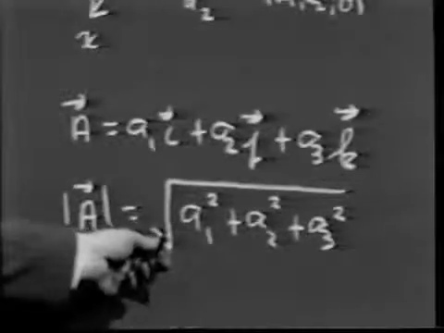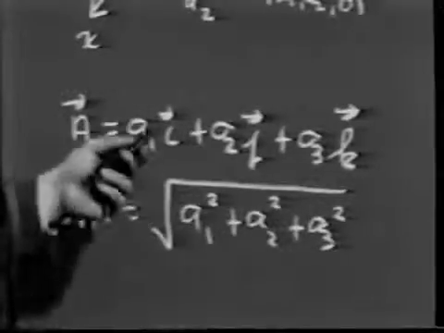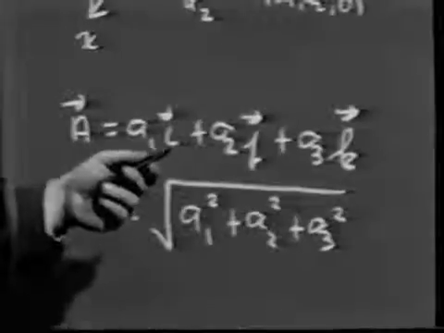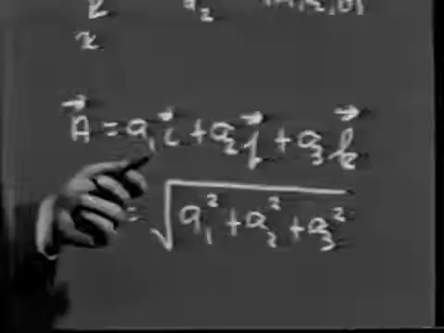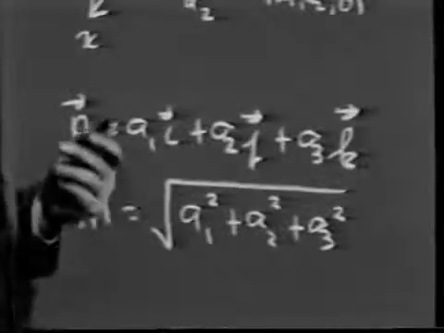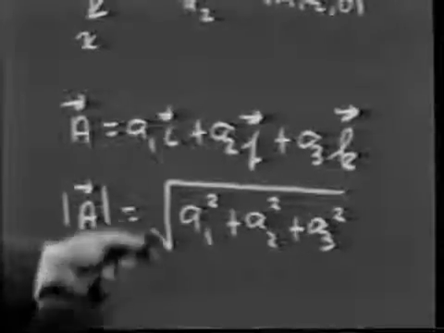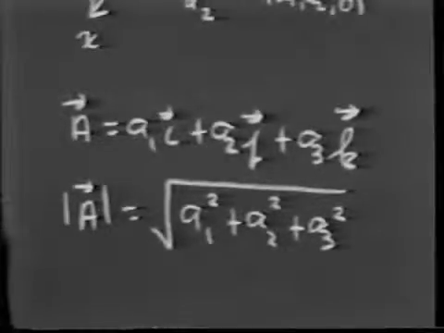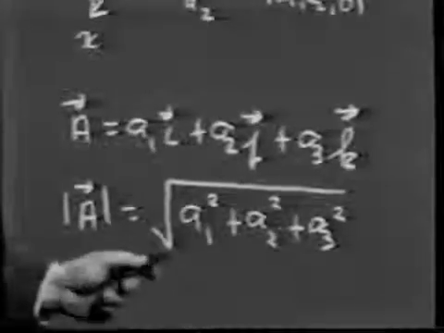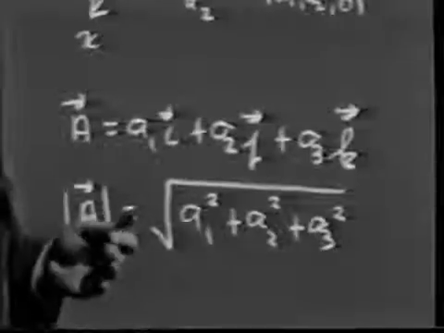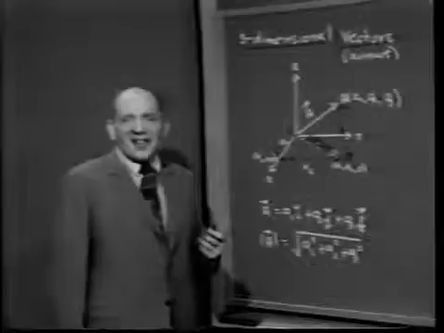By the way, just a very quick review from part 1 of our course. Remember that technically speaking, the square root is a double-valued function. Namely, any positive number has 2 square roots. In other words, the square root of 16 is 4. It's also negative 4. But by convention, when we don't indicate a sign, we're always referring to the positive square root. And that's fine because, after all, the magnitude, the length of an arrow, is always looked upon as being some non-negative number.